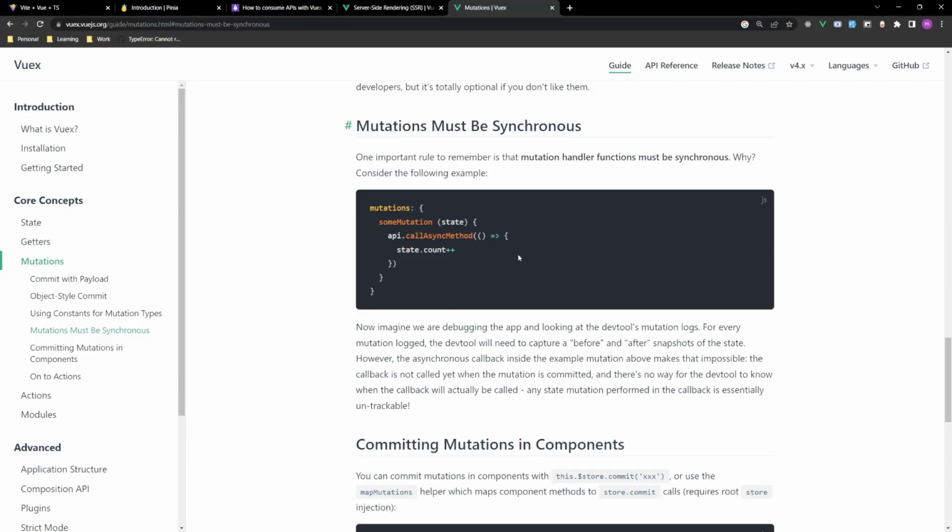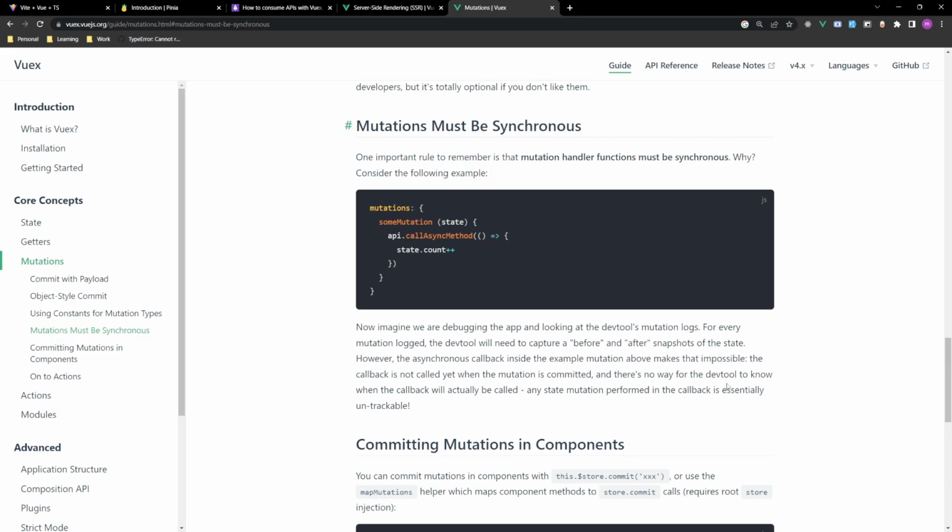But if you call something asynchronously inside the mutation, the devtools will not be able to track the mutation's start or finish state, right? I'm not really getting this as well, so if you want to know more, you can take a look at this part.